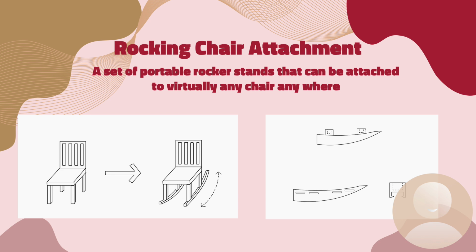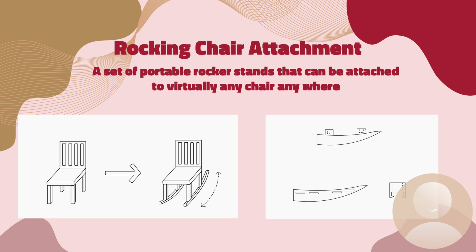Here are some initial ideation concepts that you can see through these digitally made images. On the left is a visual representation of where the product on the market is today, which is a regular chair, and where I would like to take it with this product, which is a rocking chair. So for this ideation, we conceptualized a rocking chair attachment that can be placed on virtually any chair to turn it into a rocking chair. Something that's portable, that can be taken with you almost anywhere.